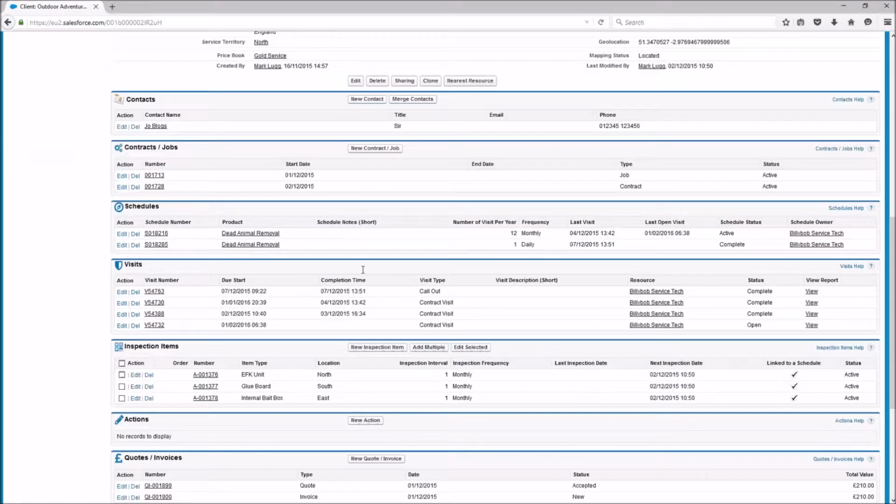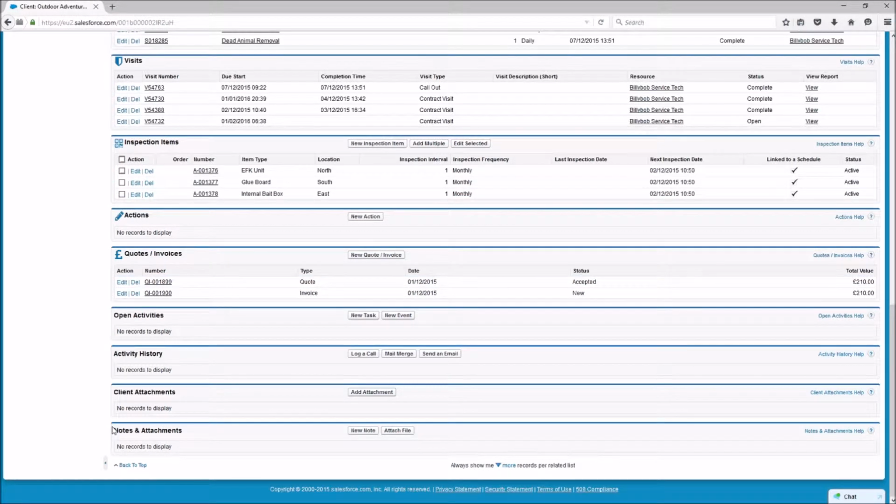So that's notes and attachments. But the client attachments are a little bit different. Anything that you put in a client attachment is available to the mobile and through the customer portal. So what we generally recommend is if there are key things that you want everyone to see, not just the office but everyone, you would save them from the notes and attachments if they're in there already, or you just upload them directly into the client attachments. That's where they get to see it. So there are two sections, but they're two distinct sections.